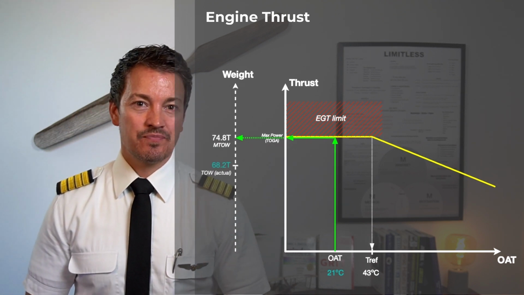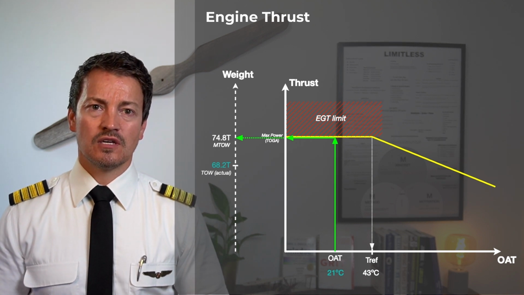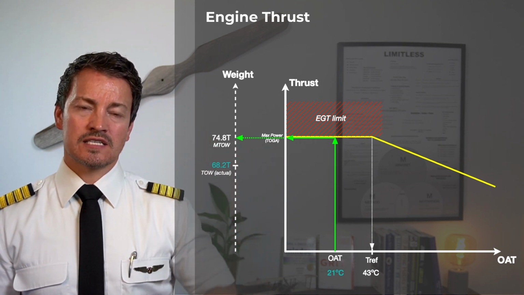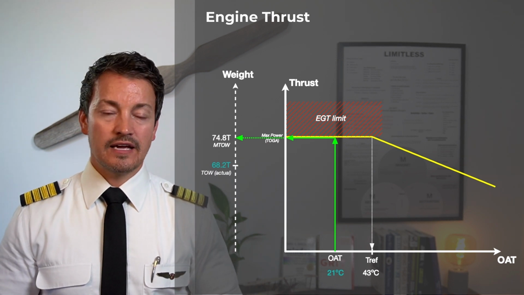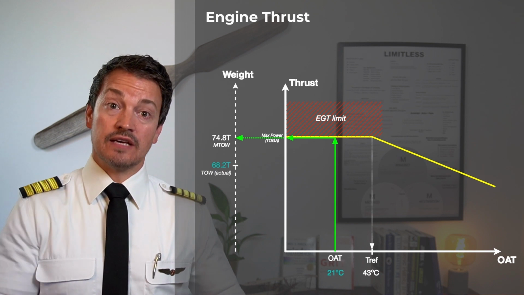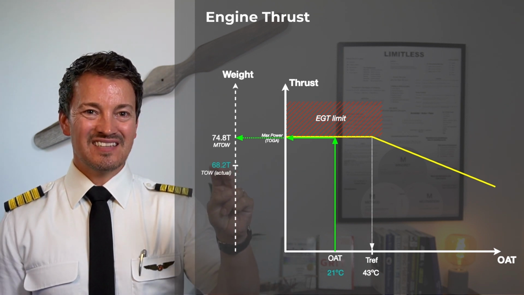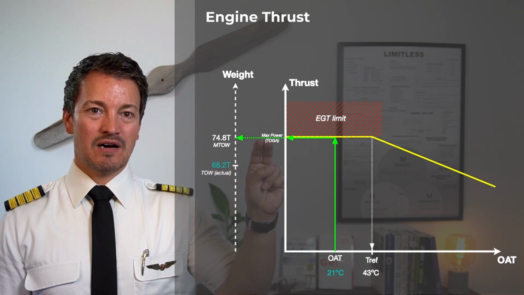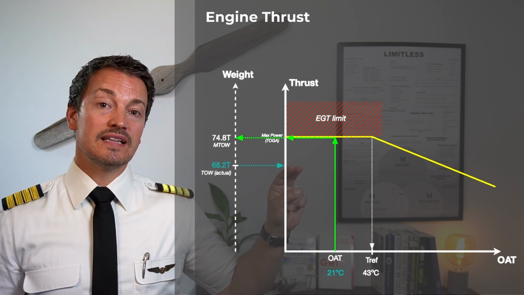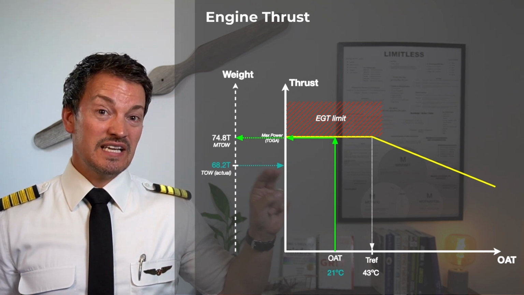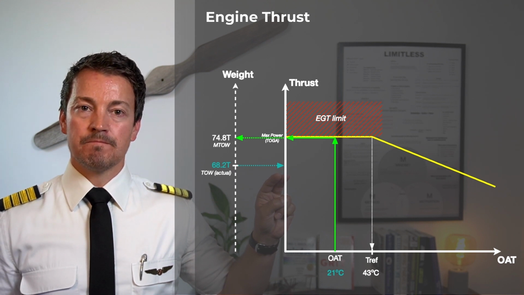But I found that today we're actually only at 68.2 tons. We're not even close to the maximum takeoff weight. And despite my effort to put more weight on the aircraft, there is no more weight to be given to us. Hence, I'm going to be taking off at that weight. If I need to take off at that weight, do I need that power? No. For that weight, I only need that power. And if I only need that power, I need to tell the engines only give me that power.